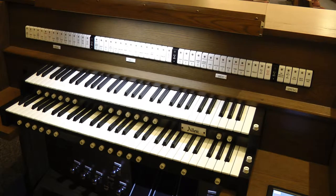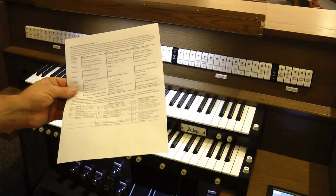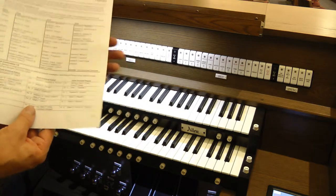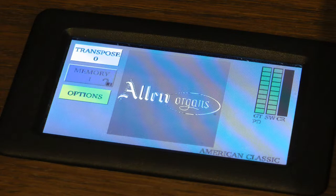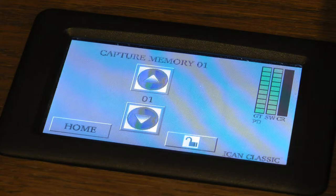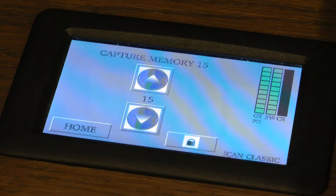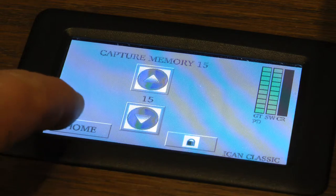Now create your stop combination. For this quick start, we'll go to the preset combination set up by the Musical Instrument Selection Committee of the LDS Church and the Allen Organ Company. For preludes or soft postludes, go to memory level 15. Softly press the memory 1 icon on the touchpad to your right, and then touch the up and down arrows to navigate to memory 15. Then press home.